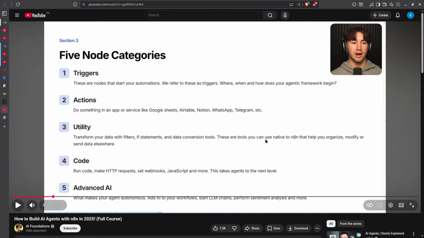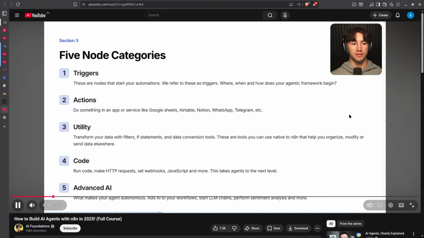These are tools native to N8N that help you organize, modify, or send data elsewhere. Here we have code: run code, make HTTP requests, set webhooks, JavaScript, and more. This takes agents to the next level. Then we have advanced AI, which makes your agent autonomous: add AI to your workflow, start LLM chains, perform sentiment analysis, and more.